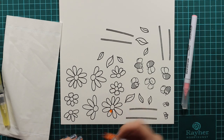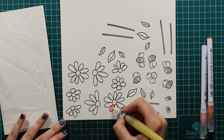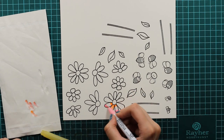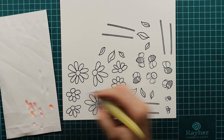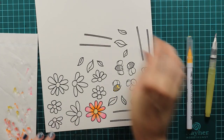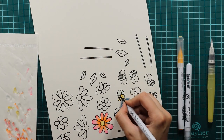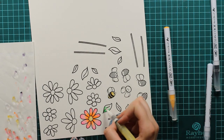Now I just stamp out some images from the set BZB and I will color it in with my zigs. I will use this bright orange and pink for one of the flowers because I want to have one of them really pop out, and I will just quickly blend everything together with my water brush. I'm using my Derwent watercolor paper, which is perfect for working with zigs because it blends really easily and I don't have any problems blending.